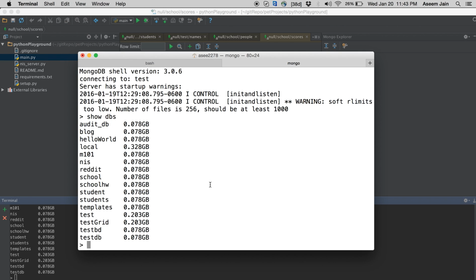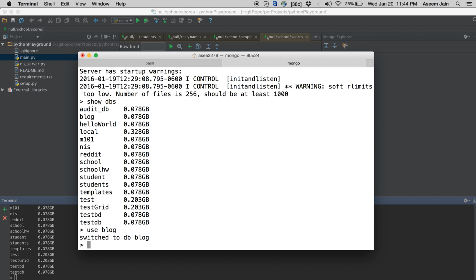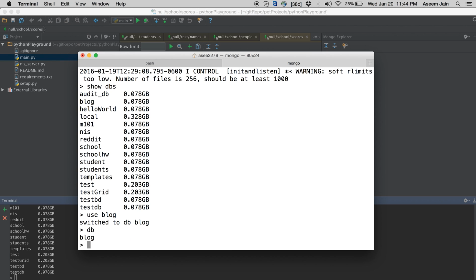Now, how to create a database? There is no create command as such, to surprise you, but Mongo has a philosophy that if you try doing something, like insert or use, if it's there, it would do it on that. If it doesn't exist, it would create it. In simple words, if you try to do something on something that doesn't exist already, then it would create it. So to create a database, I write use, and then let's see the database which is there. If I say use block, then it switched to the database block. You see db block, right?